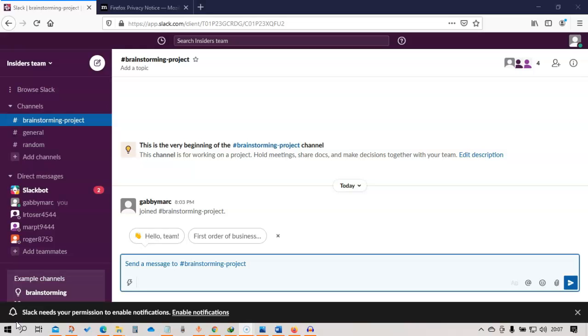You can create multiple channels, such as for different divisions of your organization or for different projects. All channels will be displayed here on the left side of the screen.